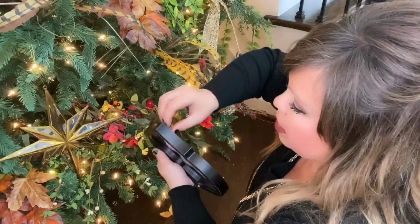So every year I like to try new and fun things in my tree, and I found this mirror. I've got three of them, and so I thought, why not? I like the shape. It's got a hanger on the back, so I can virtually slip a branch through and then just pinch it, and it should hang just fine. So I'm gonna try it. So I'm thinking of trying it right here.